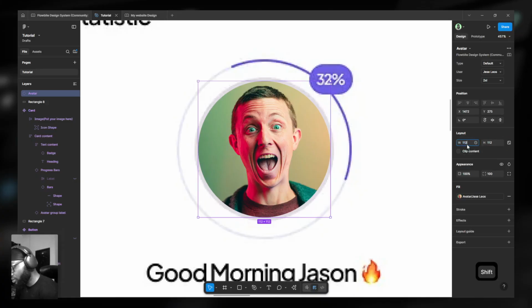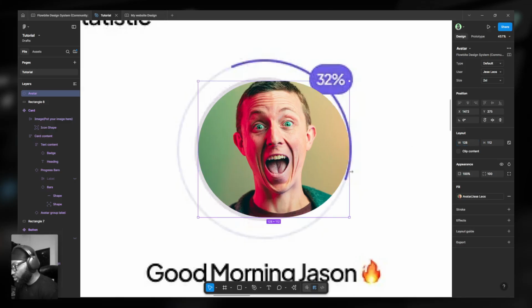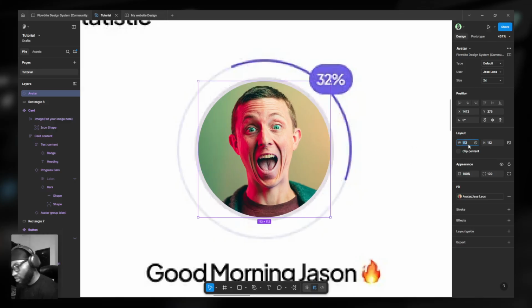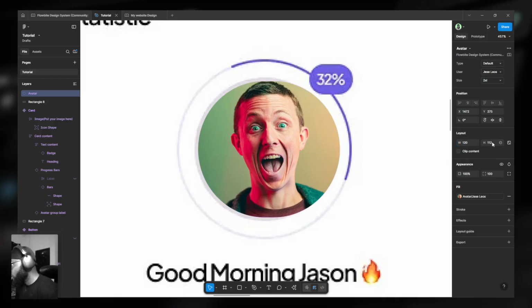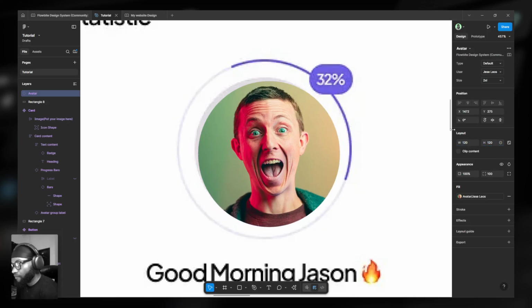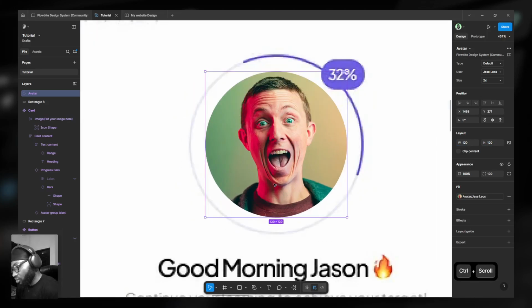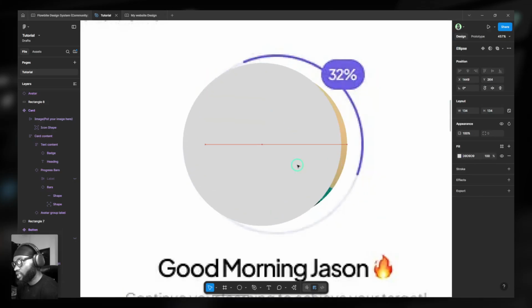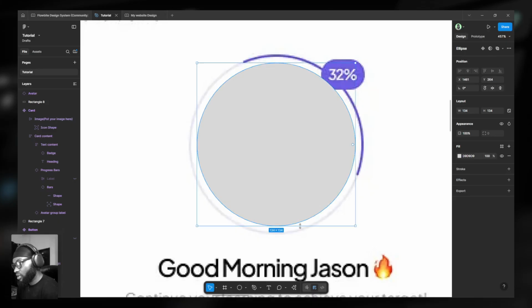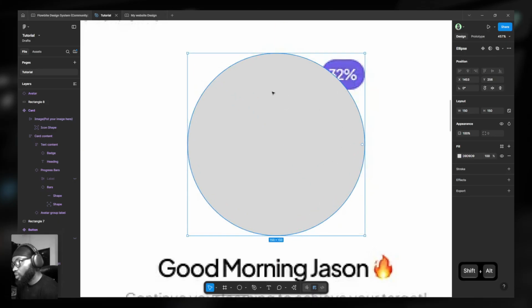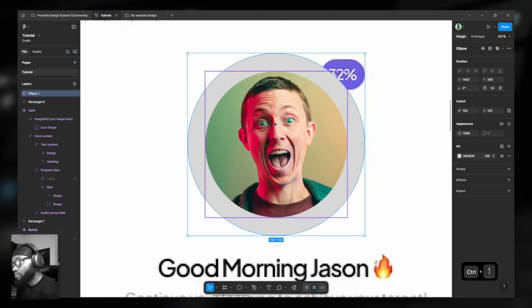So let's say plus 16, right? 16 is too much. Maybe 120 should do. Then this also should be 120. So let's see. Yeah, we are good to go. Then what I'm going to do is I'm going to draw a circle around it too. So make sure it is aligned to the center. So I'll take this to the back, hold control and curly brackets, take it to the back, one layer, right?